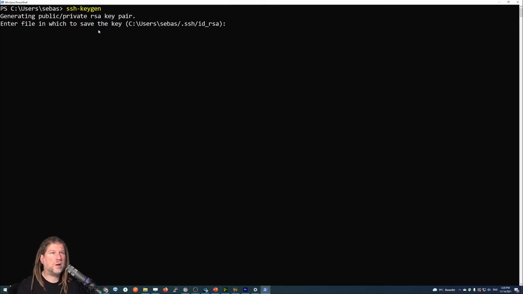It asks me now, where do you want to save this key? And you can see it's referencing this .ssh folder we just created. So it's good that it already exists, and that's the name of the key file. And for Windows users, that's a bit odd because there's no file extension, and that's pretty common in Linux too. So the id_rsa, it's the default private key file name for generating a new key, and I will replace that because I already got a private key with that name. I do not want to overwrite it. You can name it as you wish.